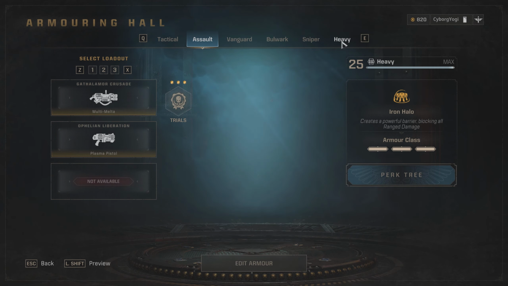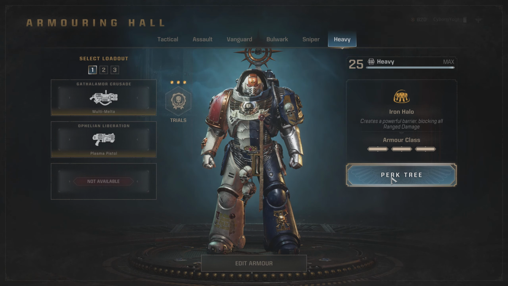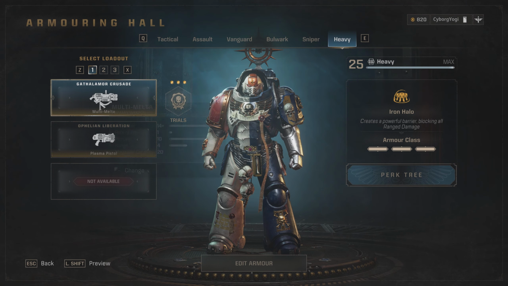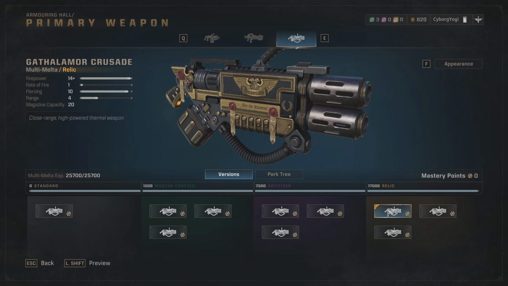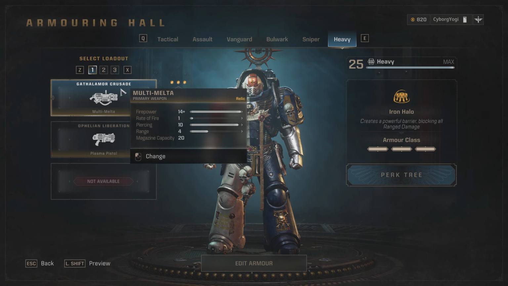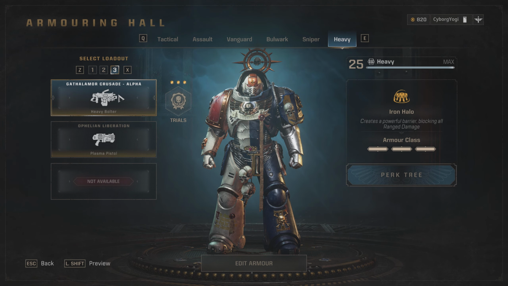For example, look at the Heavy class with its Strategic Stand perk. Every time this class takes a heavy stance, it will restore his contested health, which pairs well with either the Heavy Bolter or the Multi-Melty Gun. Each time you hit with your primary, you will restore your contested health, which is the white health bar, and oftentimes you will restore to full health with this perk alone, especially if you are being hoarded by tons of enemies.